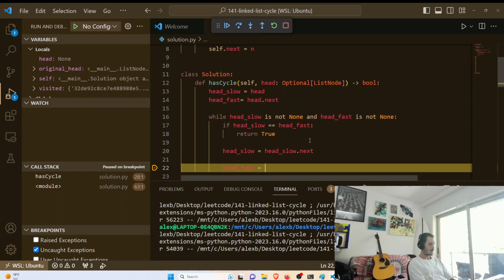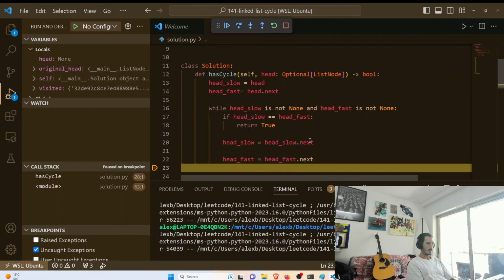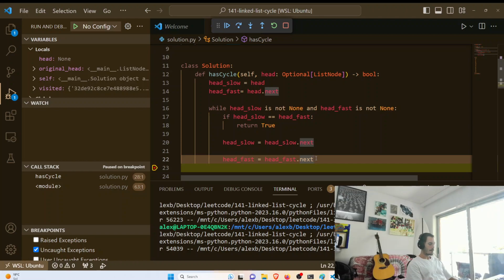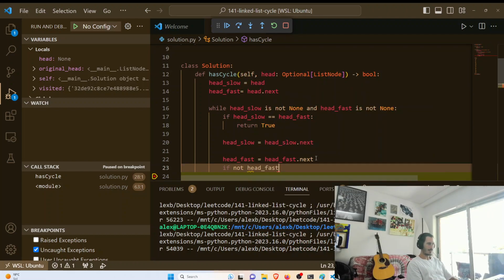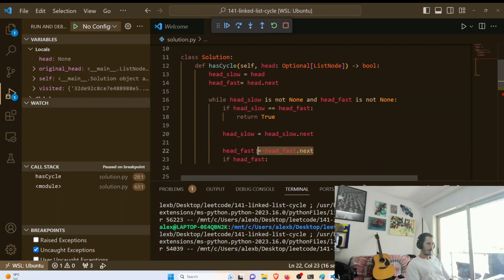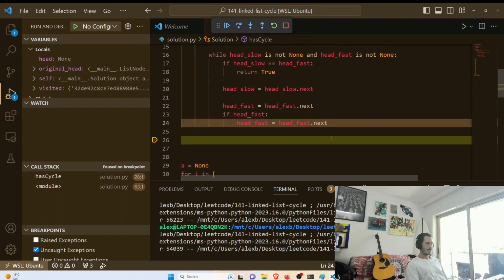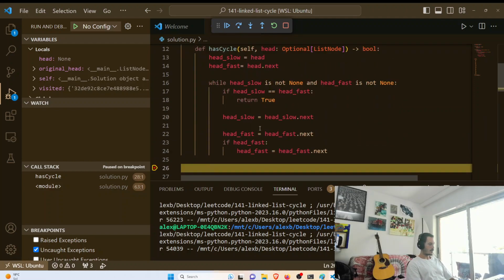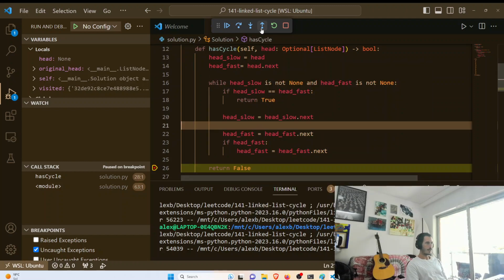Head fast equals head fast dot next. Might be none. And if not head fast, same thing again, because I don't want to have an exception because I'm doing none dot next. So return false. See if this works.